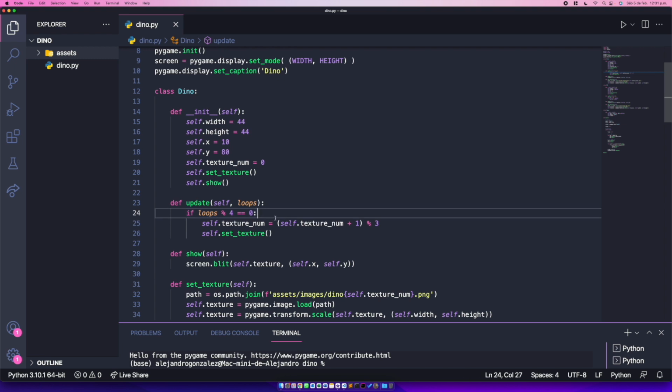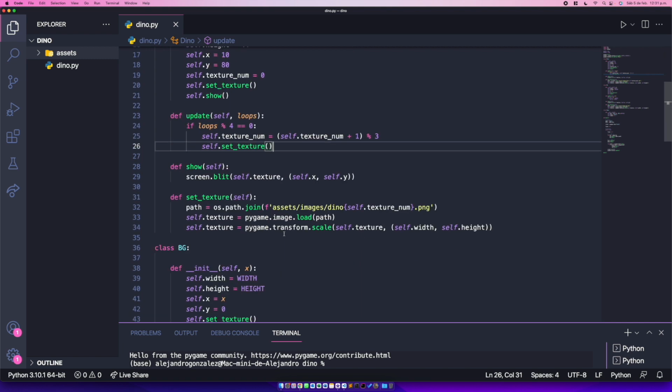But in the fourth one, in the 8th one, and the 12th, this is going to be true, and it's going to change the texture. So this is going to somehow add a delay to our update method or to our set texture method. I don't know if that's clear, but let's see if it works.